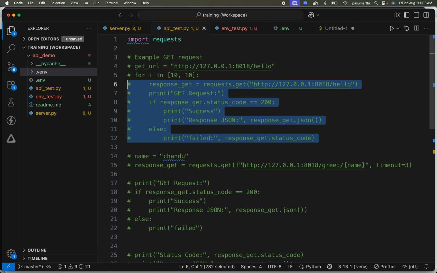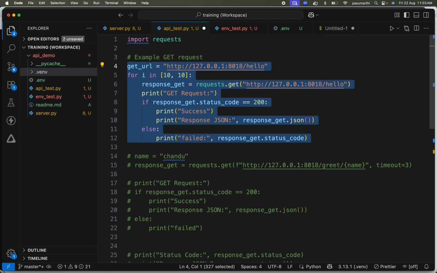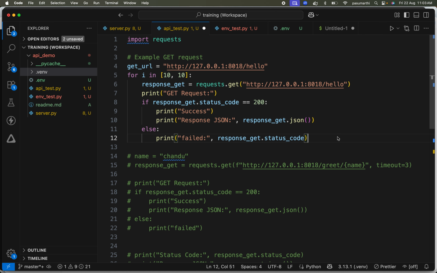Now let's take this one. Here there are two APIs. In the two APIs, the host is the same.